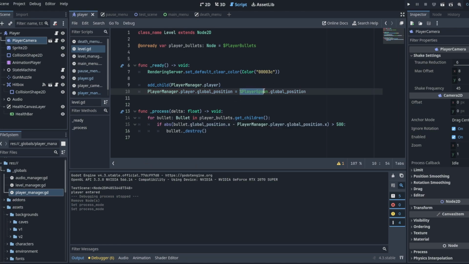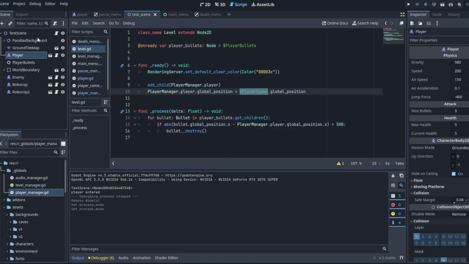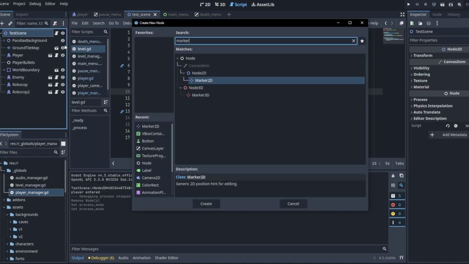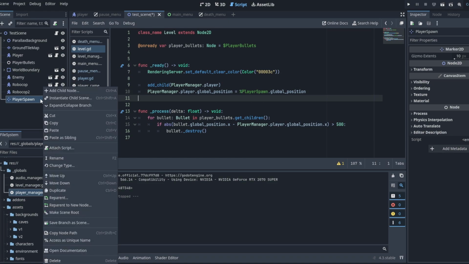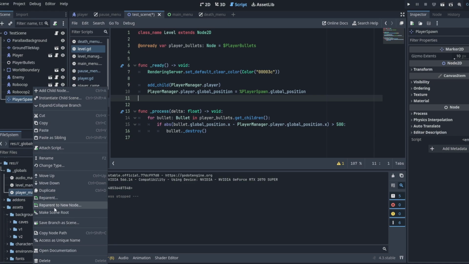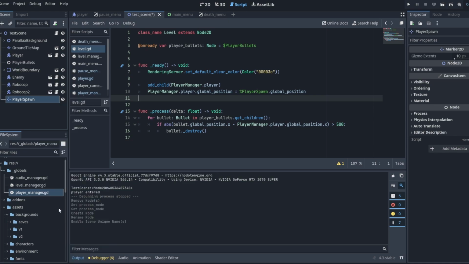Okay, we haven't created this, so we also need to make this. Inside of our test scene, we're going to add a marker 2D, and we're going to call this our player spawn. In order to access this directly, you see we have a % sign in front of the player spawn name. We want to right click on our marker 2D node and hit access as unique name, and now we can access this from anywhere.